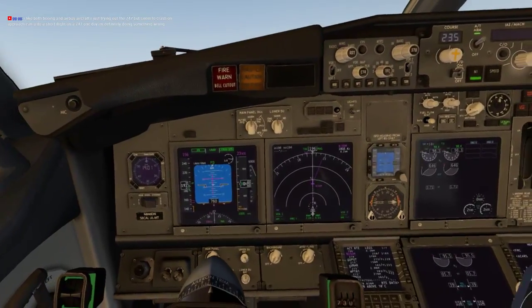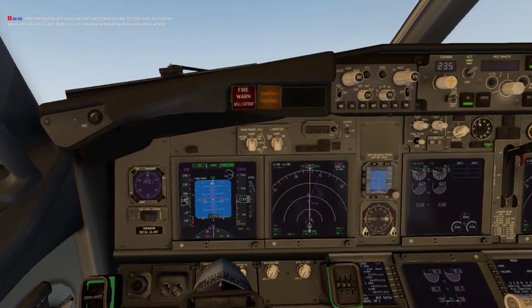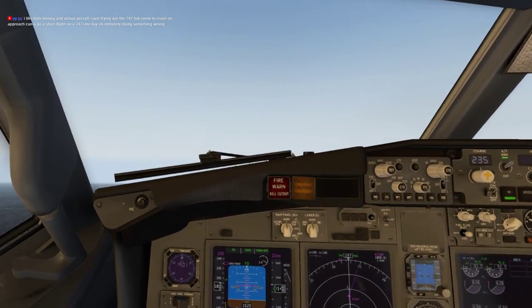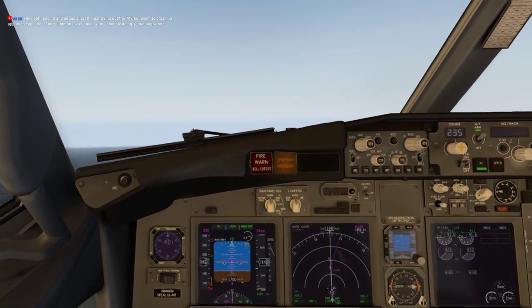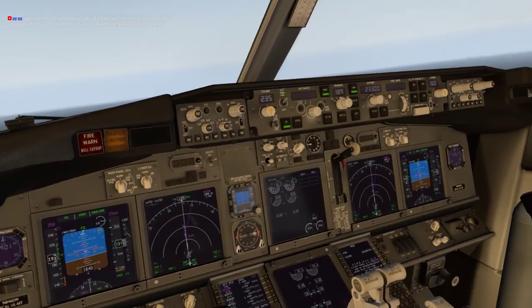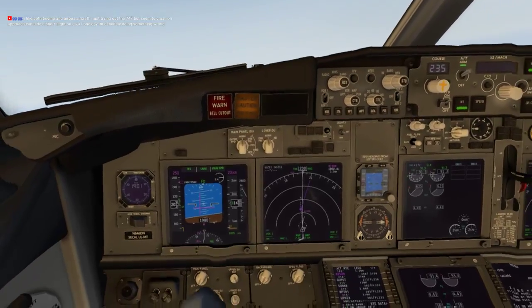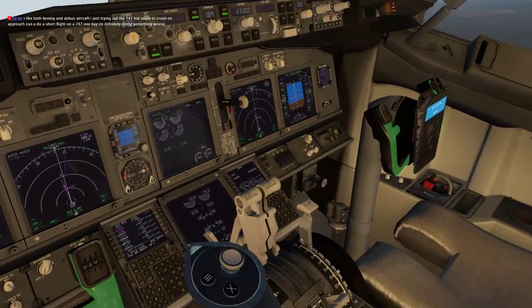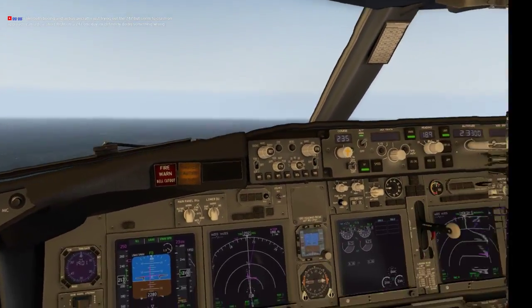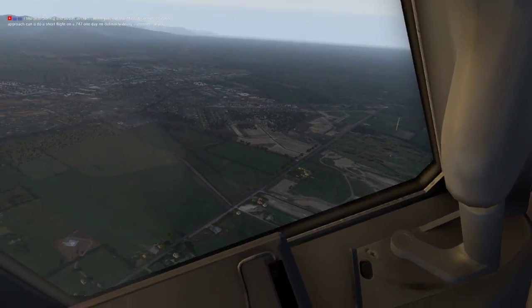Bring those flaps up. That is a climb and a half, isn't it? Look at that. I'll just follow this guy for a little while. Okay, landing gear is off, brakes to off, flaps are away, and what we're going to do is may as well get our autopilot going. We'll take it from here. I can have a coffee.